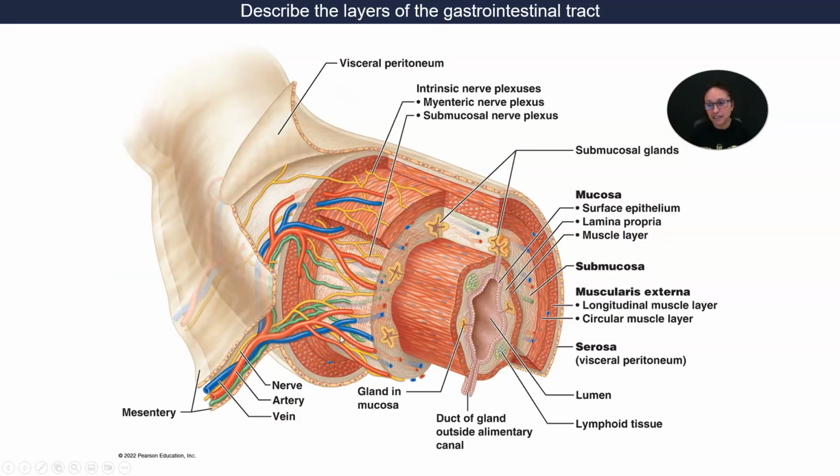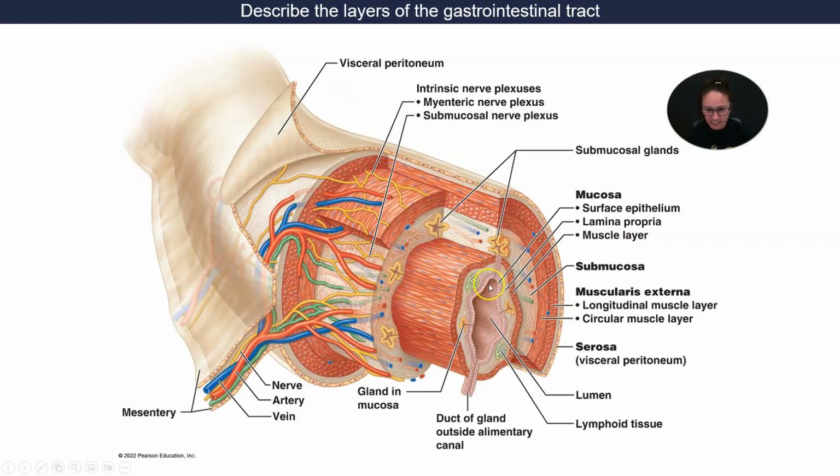Now here's a more detailed picture of what's in our gastrointestinal tract. You can use this picture to have a look and make sure that you've drawn all the things in the right spots. So here is our epithelial cell layer. Here is our connective tissue, smooth muscle, connective tissue, smooth muscle, then connective tissue. So you can see how they're all in there and there's a lot going on, isn't there? We're going to look at mesentery in the tutorial, so don't worry too much about it now. Just make sure you understand what's in the gastrointestinal tract, all the layers.